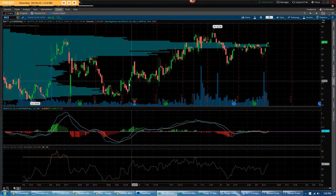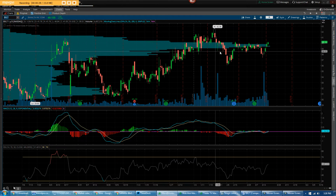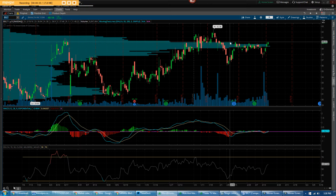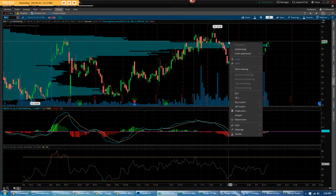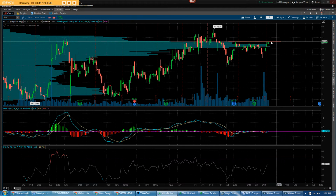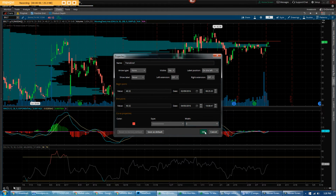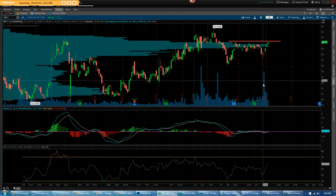Now, here is the annual chart, the daily chart. Pretty simple technicals here if you apply. See right here, around $40 to $40.50 has been the resistance. There's this big giant volume over price resistance bar. So if I simply draw a trend line resistance right here, you can see how it continues to attack that particular resistance, and see the volume right behind it for the last couple days.